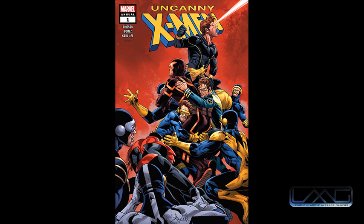Right, and I guess now there's this whole big event happening in the main books with Legion and such, and this is actually a direct tie into that. So we'll see if we buy any more X-Men comics, or if this was just a fun diversion. Right, the fun little annual. Support Cyclops, he's back. Got to buy that book. Yeah, that's cool. Good for him. My man Scott Summers.